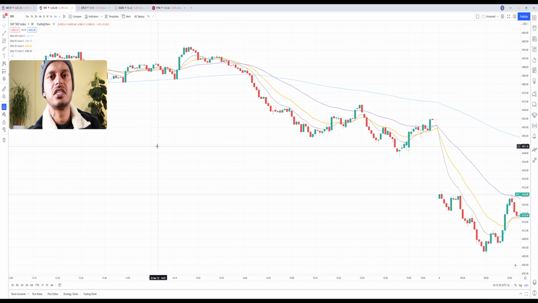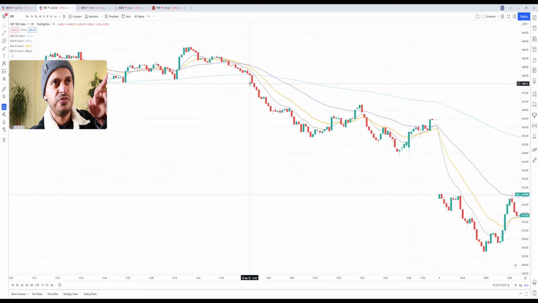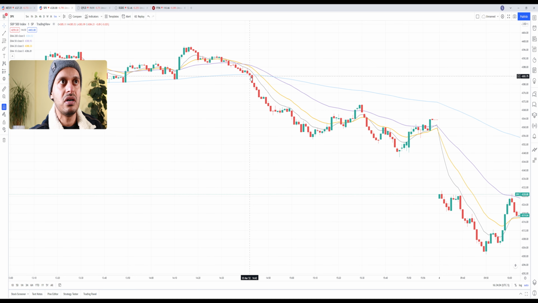To illustrate what this would mean for a scalper, I'm looking at the S&P 500 index on the 1 minute time frame, and some scalpers go down to the second, and that's their preferred time frame as well. If I was scalping the market right now, each candle in front of you is 1 minute. I would probably short sell at this particular candle, keep it down until it goes to this particular candle, and then close my position.